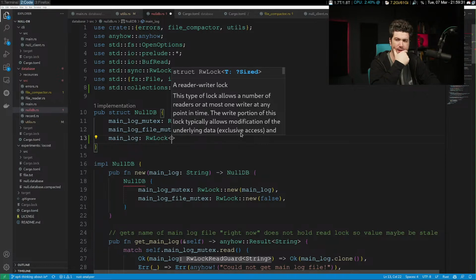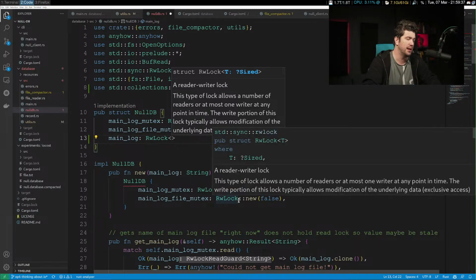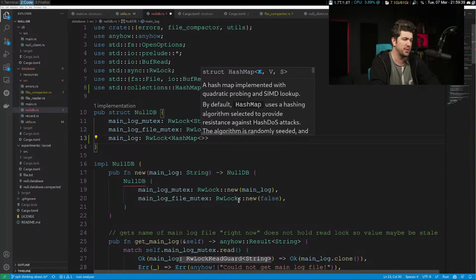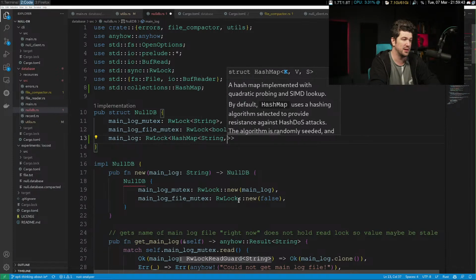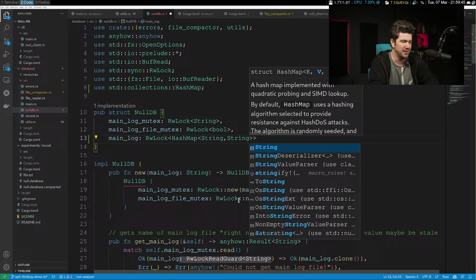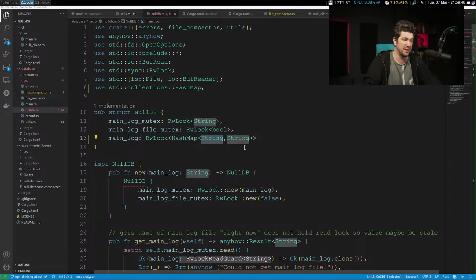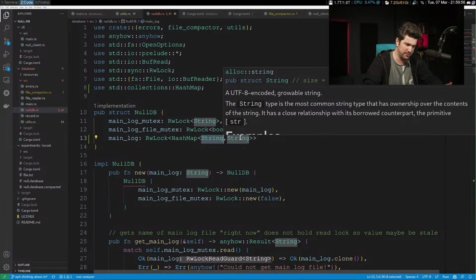What was I going to do? Oh, it's a read write lock around a hash map of string. Our database is going to evolve to be more than a key value store, obviously, but we're keeping it simple. Our main log is just a key and a value.